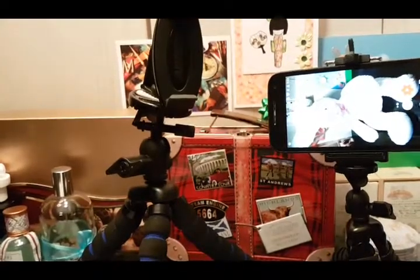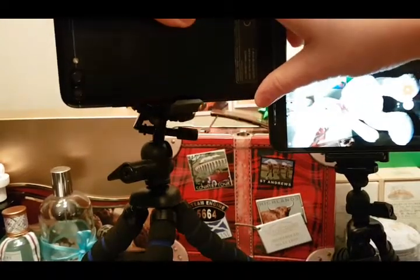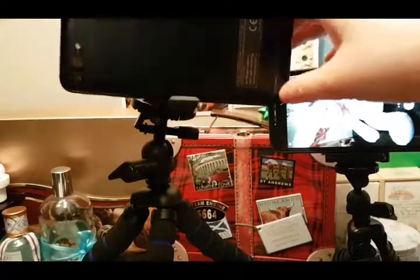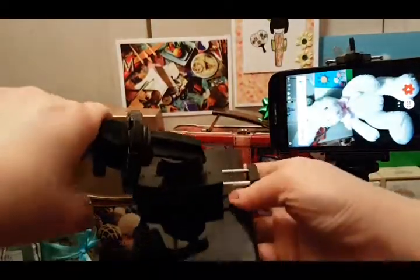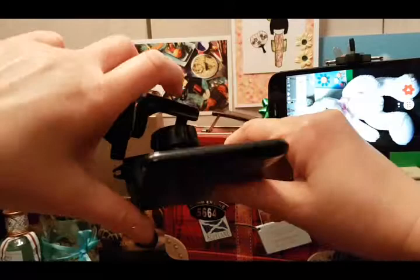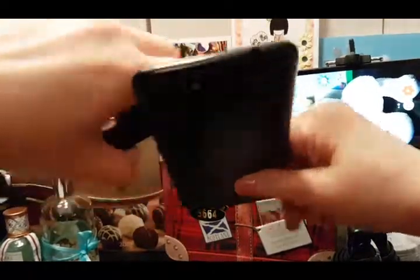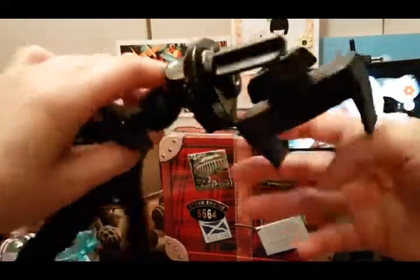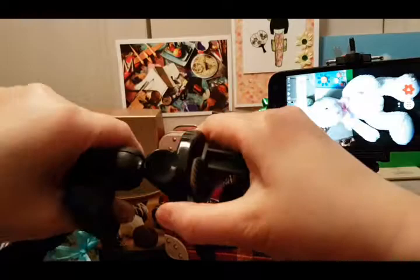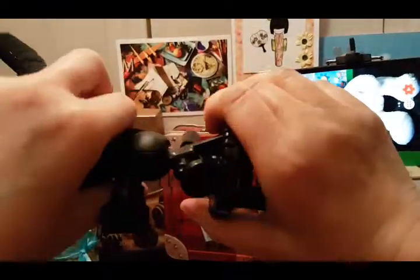When I keep saying this is tricky, it's because these grips are really made for smaller phones. This is the Asus Zenphone 4 Max — that's over five inches. This grip on this tripod is so tight that the phone can seem to slip out, and I find it hard to adjust the grip and mount. Maybe I just need more practice, but I definitely wouldn't want to put a camera on this.